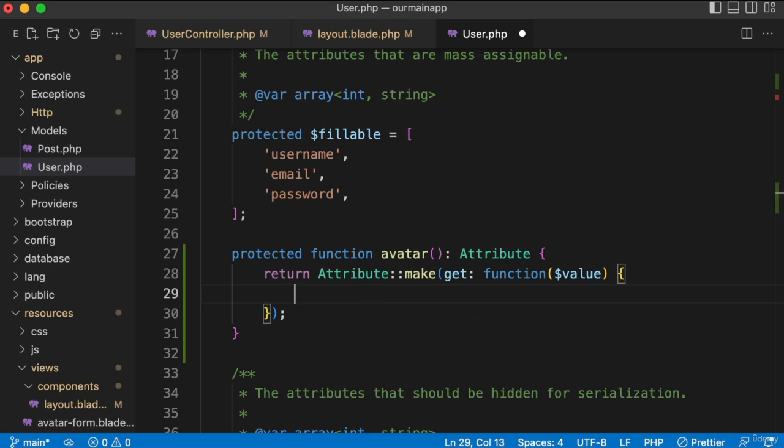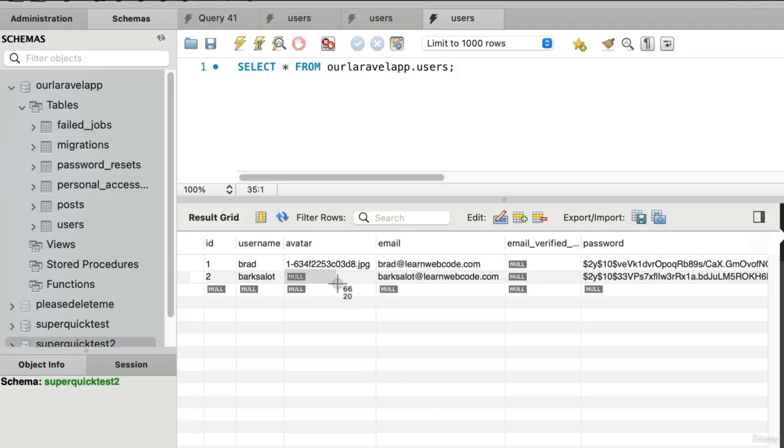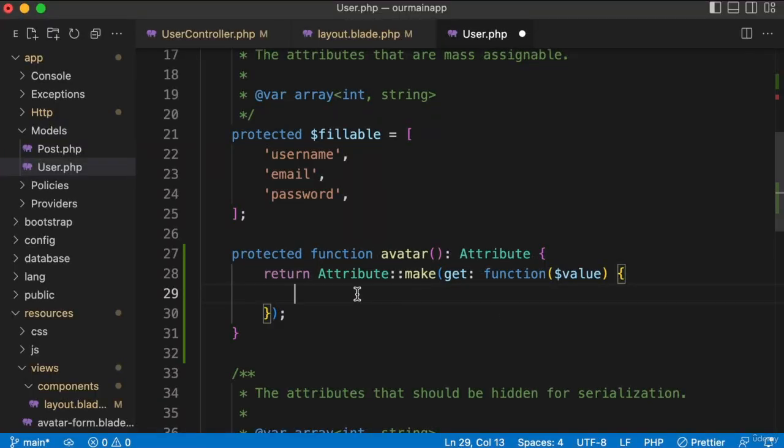So what I'm going to say is, if this field is empty, I don't want the value to just be itself. I want it to be a fallback image instead. If the field is not empty, let's use the value in the database, but let's prepend it with /storage/avatars so that the browser knows the correct URL to look up this value. So here's what I would do. You could set up an if-else and return different values, or you could use something called a ternary operator.